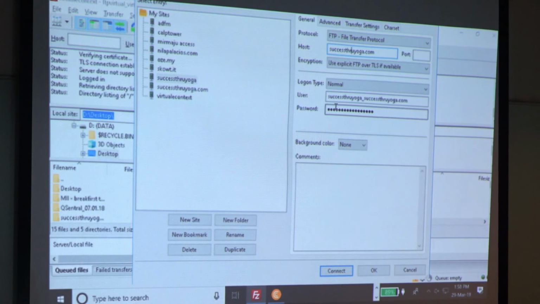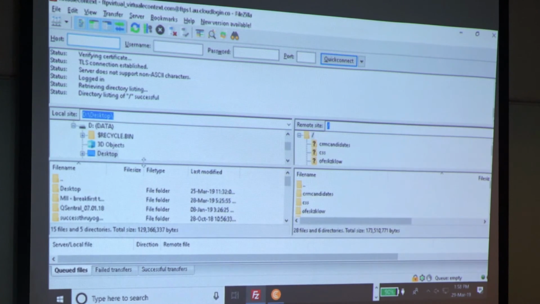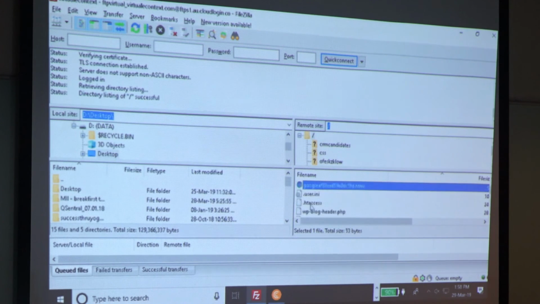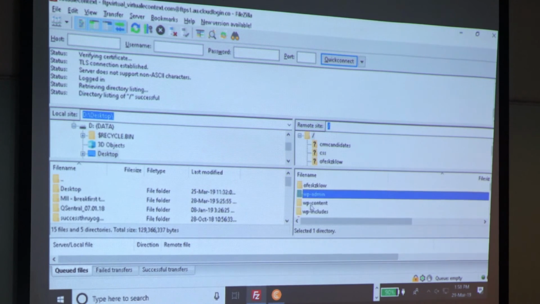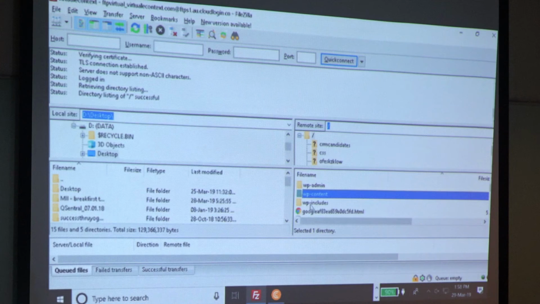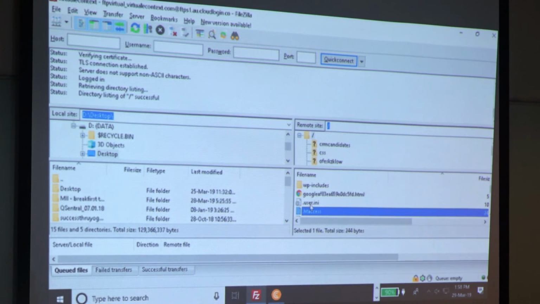That's all. Same thing lah. Anything you want to connect, you need a username and password. Okay. So once you connect, you will see that the left side is all your files, and the right side is the files on the server itself, the website server. You can see again the standard look and feel. History folder, WP admin, WP content. This all belongs to WordPress. It's also a WordPress site.